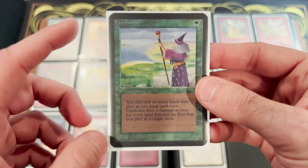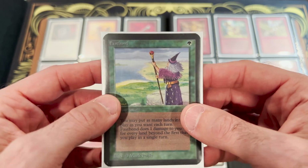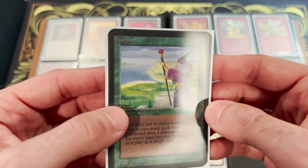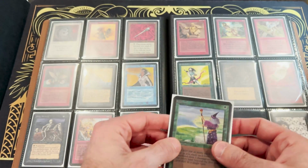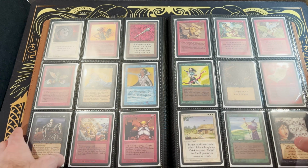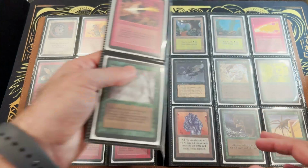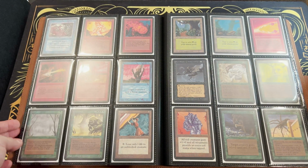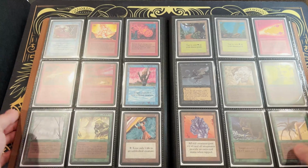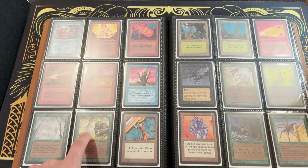This card, I just picked up a second copy of this for like $2,500. I think that's just underpriced for a nice copy of this card. I don't know why it's selling that cheap. I guess the economy and wars and all kinds of madness going on. Only idiots like me are buying Magic cards. But there you have it. Force of Nature is hard to find. The iconic ones are all hard to find.